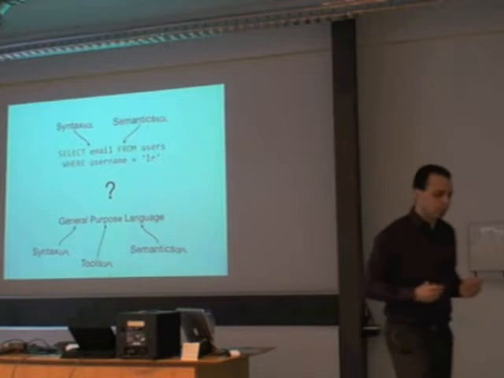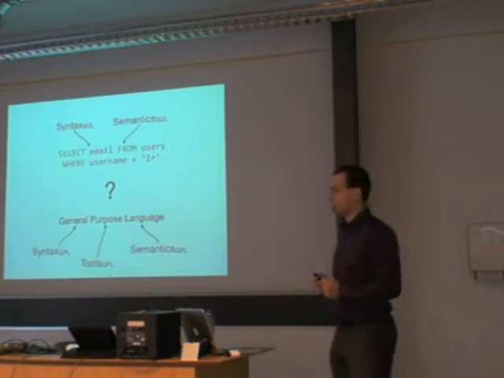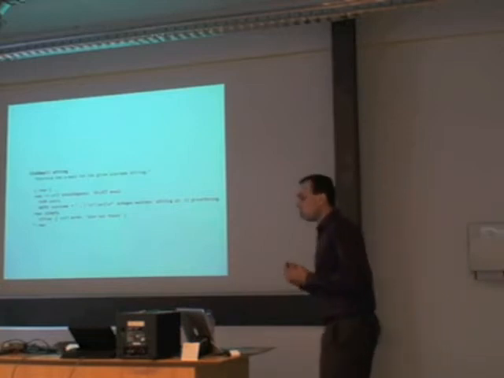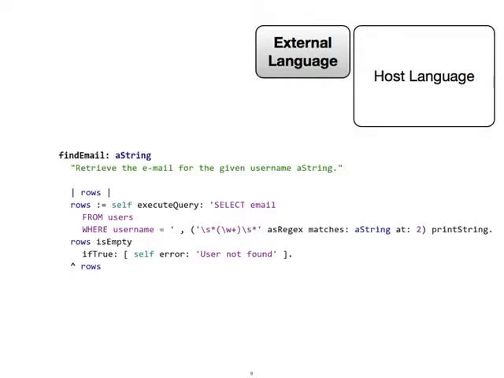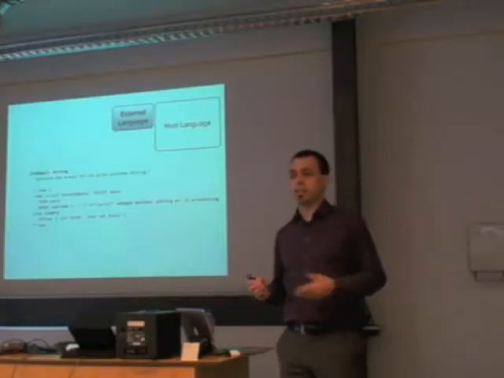To solve this problem of combining different languages together, people have come up with various approaches in the past. One very straightforward approach is just to call the external language from your main language, your host language, like that. So you have, for example, a string that you pass to the other language, and this query language will then return the result. This is what is called an external language. It has various advantages, but also a lot of disadvantages. The advantage, of course, is that this external language can basically do anything it wants with the syntax and semantics.